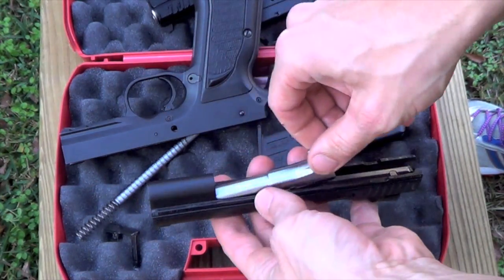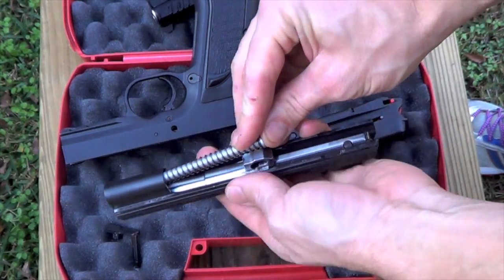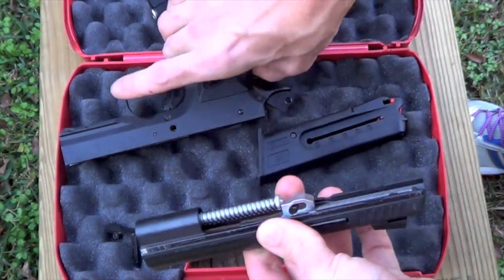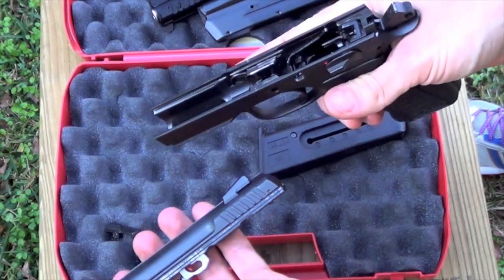Very familiar for those of you guys who are 1911 fans, high power fans, or CZ75 fans, which is obviously what this gun is based off of. And to go ahead and put it back together, you just reverse the order.